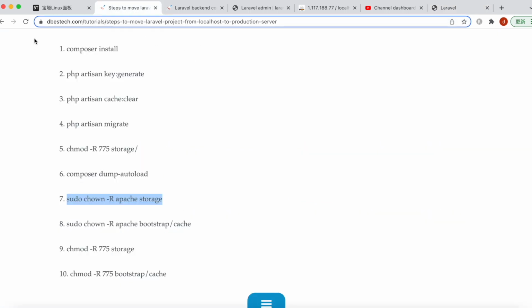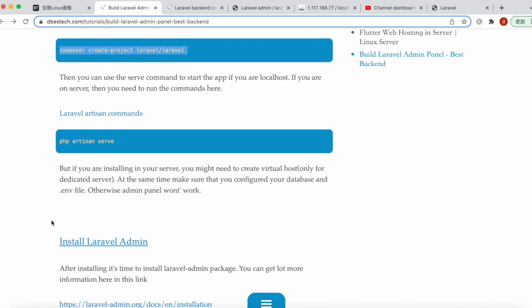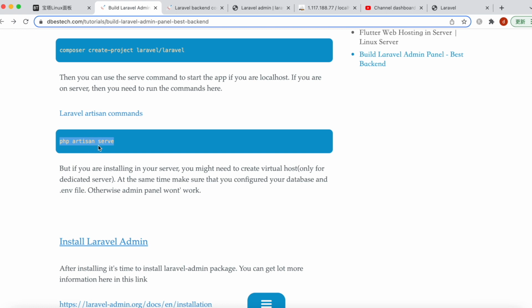Anyway, so Laravel installation has been done, and if you're on localhost you need to do this one. By the way, because I'm on a server, you still need to configure your virtual host file if you are on a dedicated server. On a shared server you don't need to do anything like this, but on localhost you need to run this command.